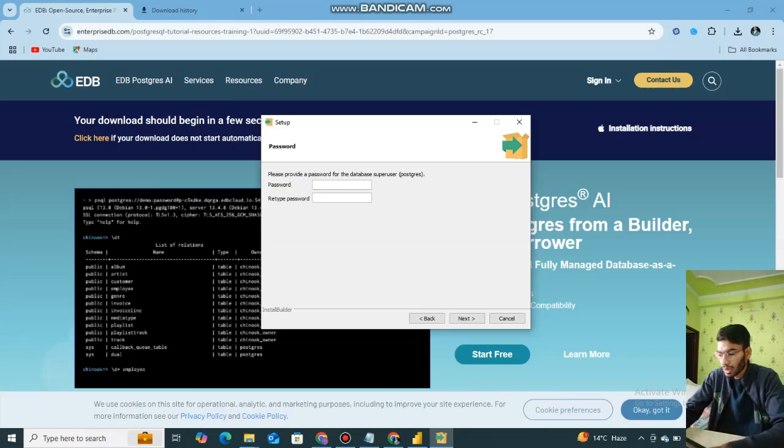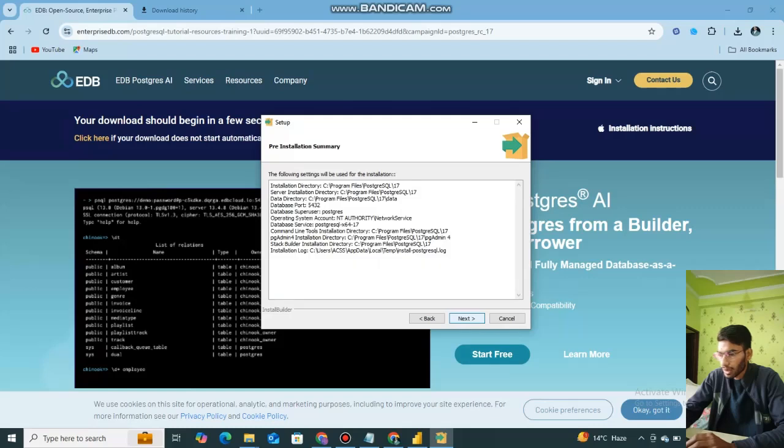So I am just entering the password here, and we have to retype the password. You have to remember this password. Okay, Next. This is your port number, so keep it the same, 5432, and default locale, and this is the installation directory.